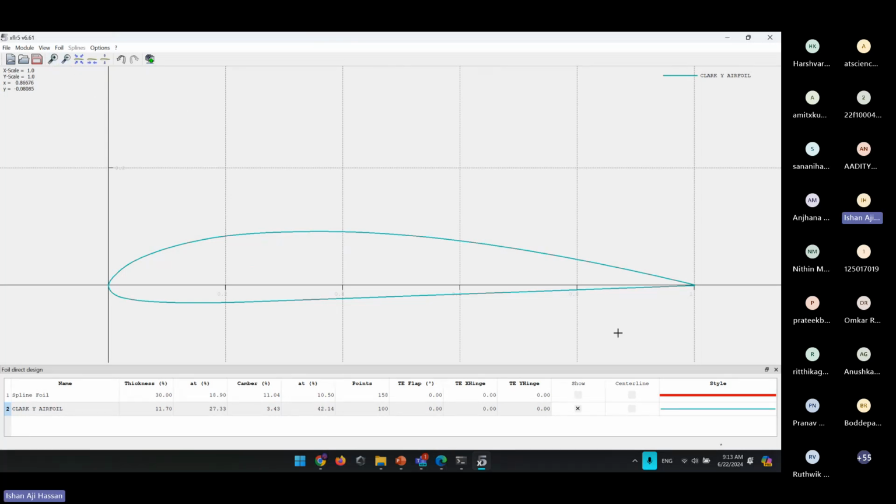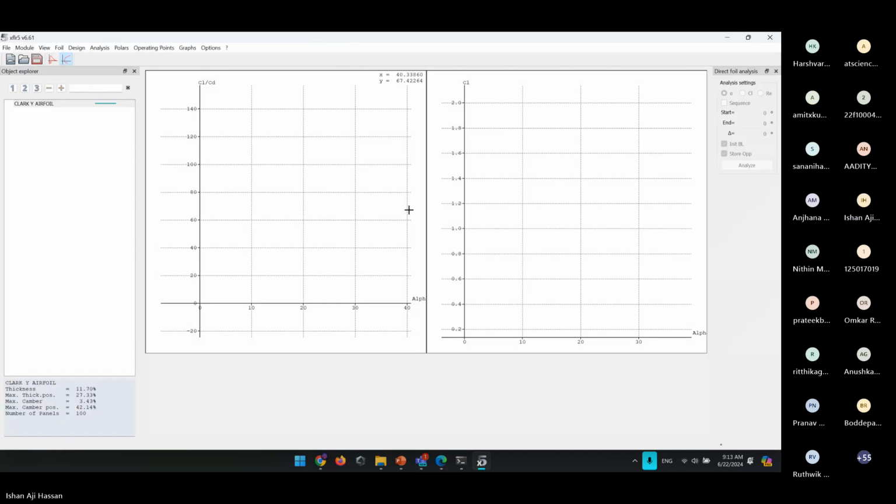Next, we will be going on to the analysis of this said airfoil. For this, you can go into your module section, Xfoil Direct Analysis. Like I said, XFLR5 is basically just a graphical interface for the command line tool that is Xfoil. So that is why it's mentioning Xfoil here. So yeah, you can go into direct analysis. Also make sure to select direct analysis and not inverse design because that is different.